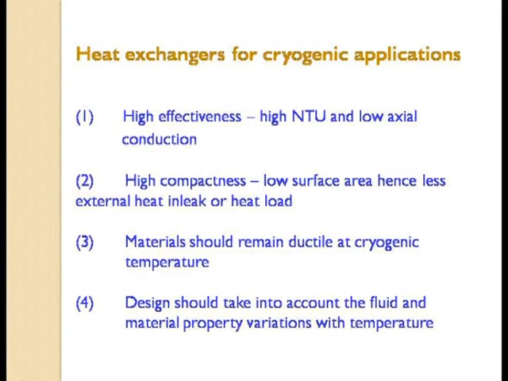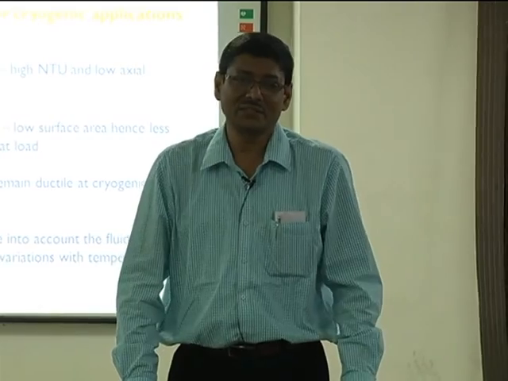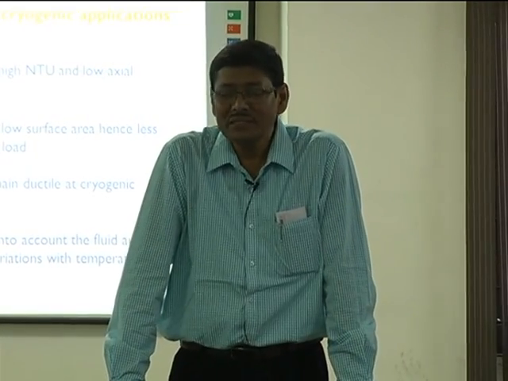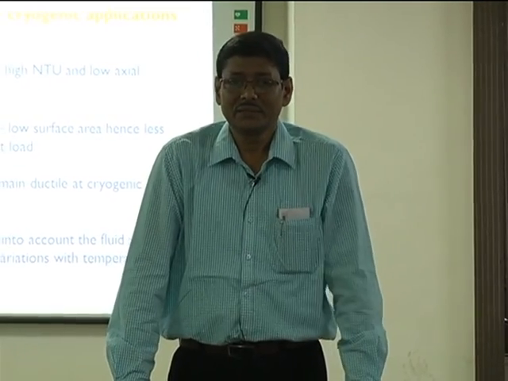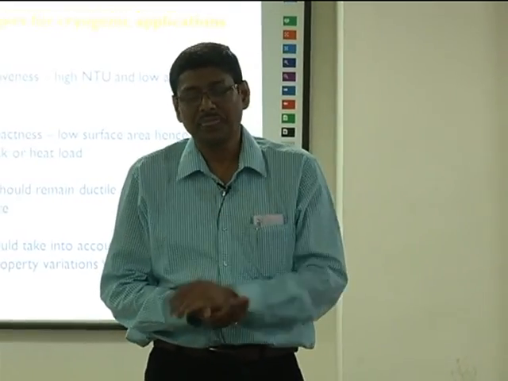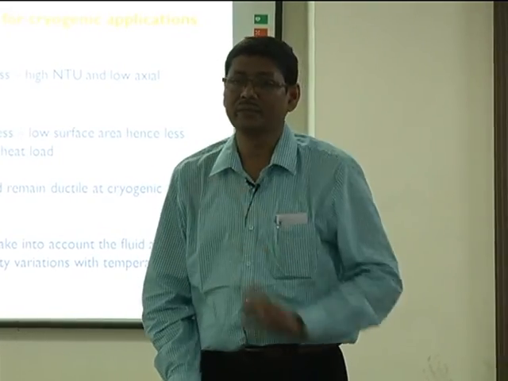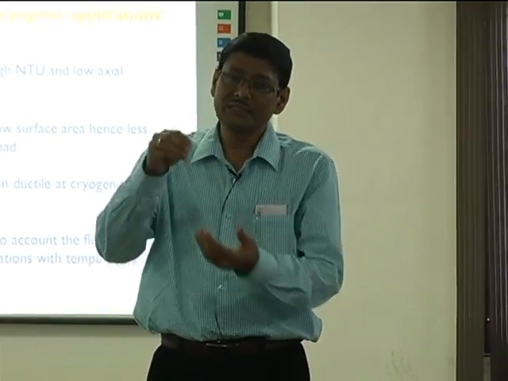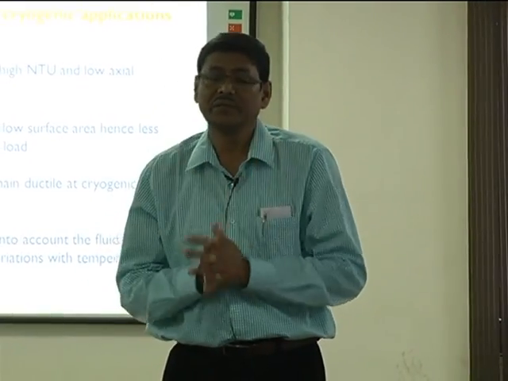Now the next part: in cryogenic heat exchangers, what is most important is that you should have low axial conduction, which we do not bother about in chemical industry heat exchangers. What is axial conduction? Let me tell you in a layman's view. Say you have a hot fluid, let us take helium. Helium in a heat exchanger has to be brought down in temperature from 300 to 80 Kelvin. Helium enters the heat exchanger at 300 Kelvin and comes out at 80 Kelvin.